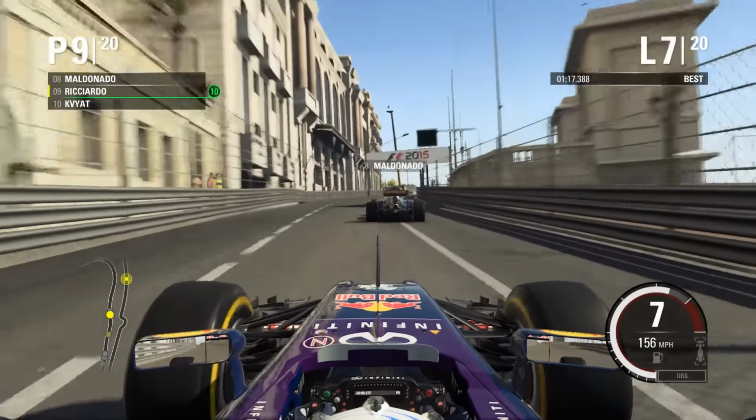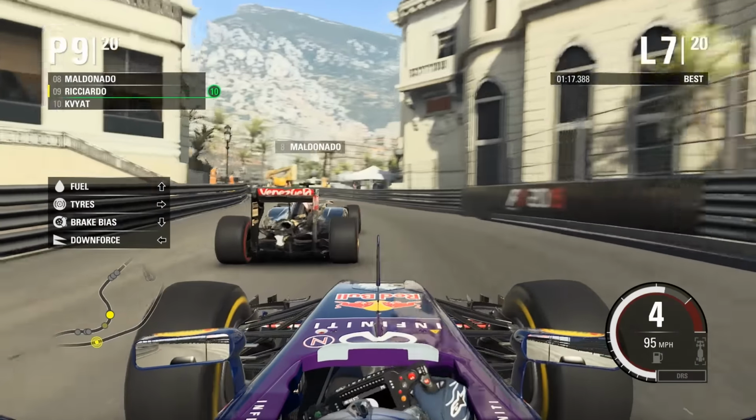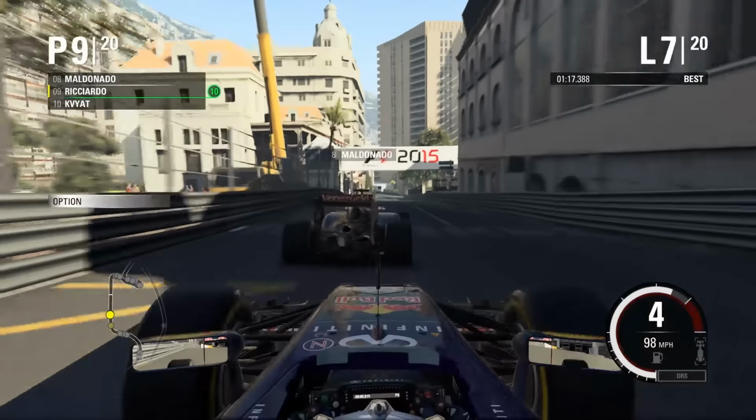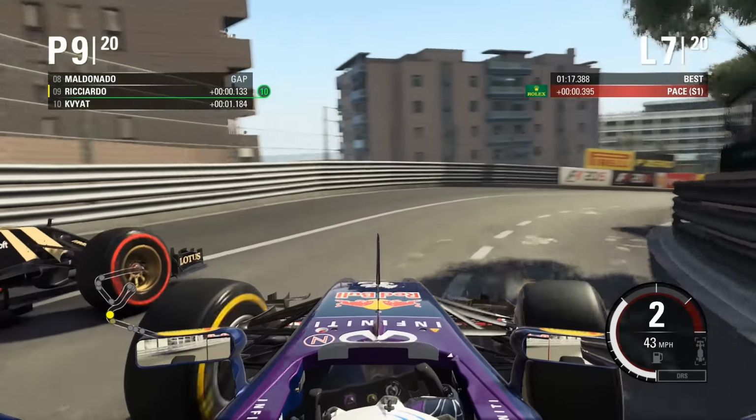So we're going to try a similar move to Kvyat here on Maldonado, who is a lot more aggressive. Oh, we've gone a little bit too deep that time though. And can we... no, we decide against trying to get the inside into the next corner that time. So we're going to have a look up the inside here now. I'm trying to fit it with the options on the left. I've accidentally selected tyres instead of fuel mix.